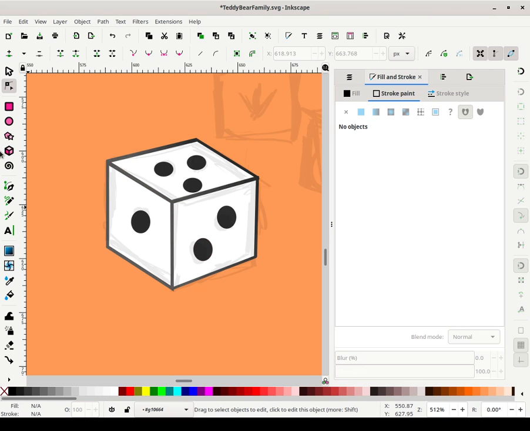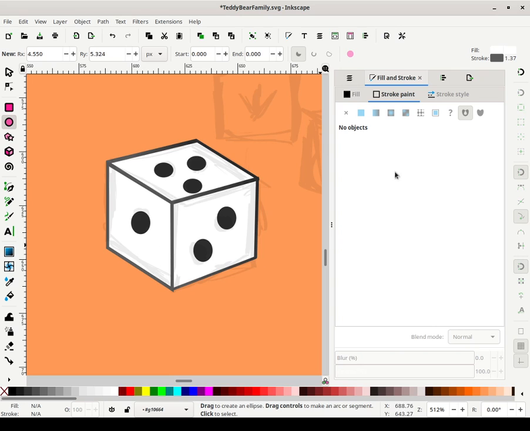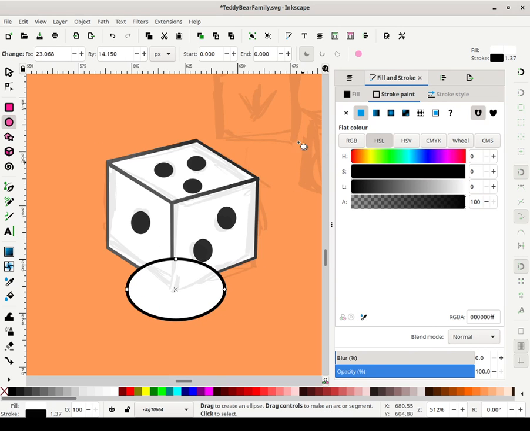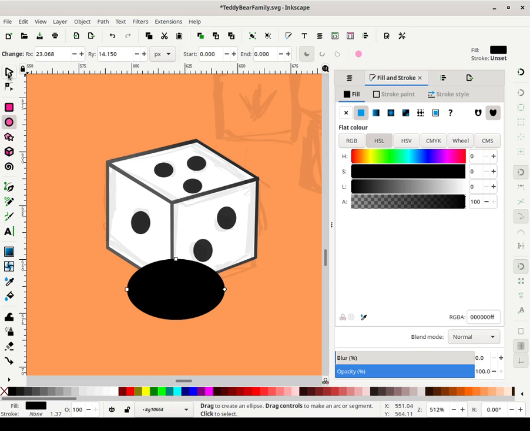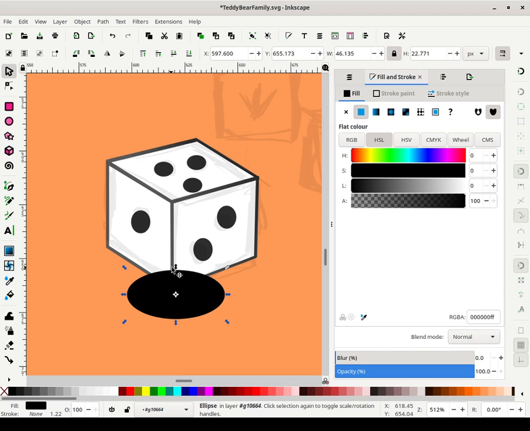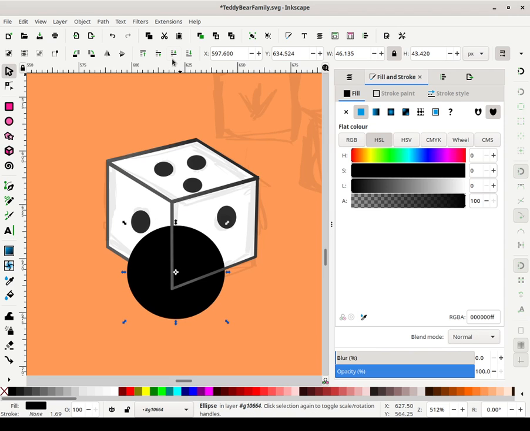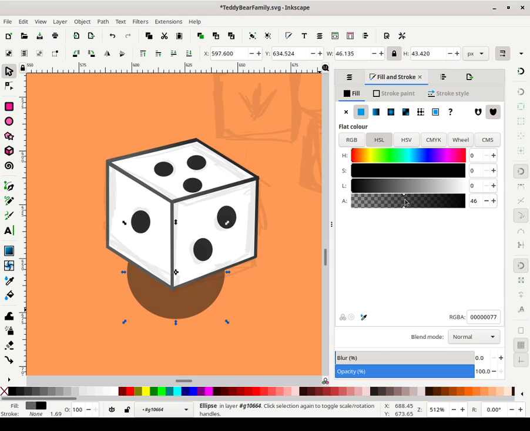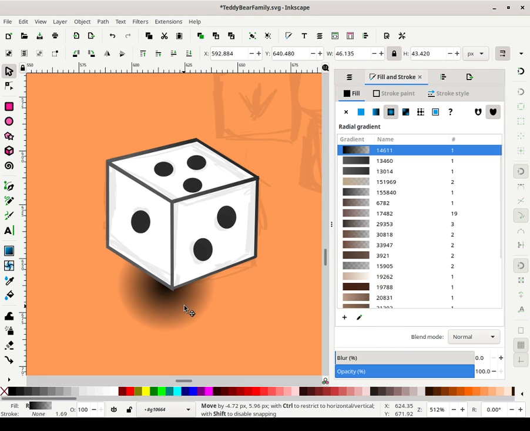Alright, that's not lining up completely, so what I'm going to do is actually use a bit of a trick and add a shadow. Not stroke, fill. In fact, let me stretch this up this direction. Or better yet, I could just go with a gradient on this. Now again, this is a matter of tricking the brain, because the shadow isn't really necessary, but it will distract your mind from the fact that these lines don't accurately line up.